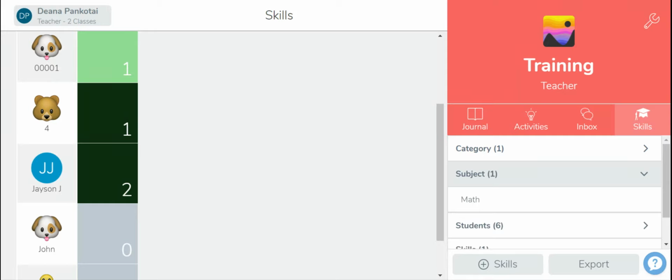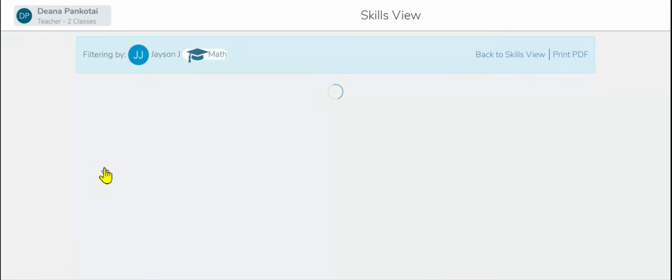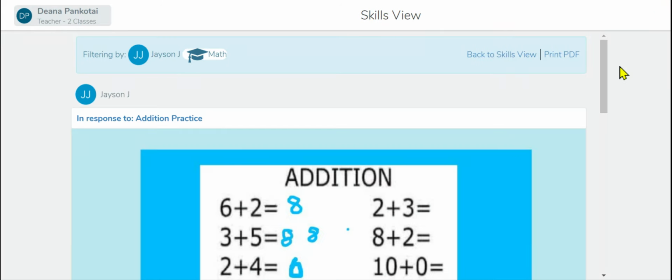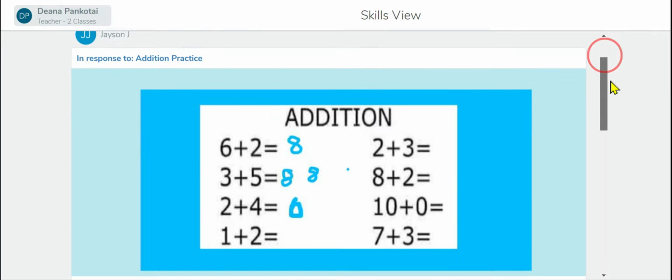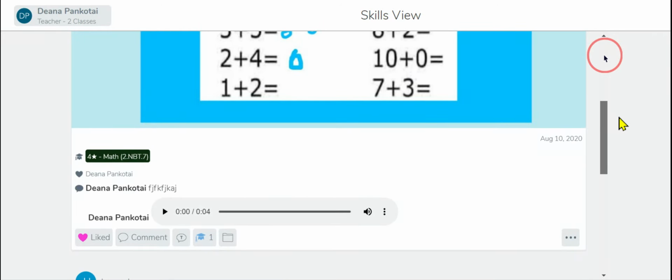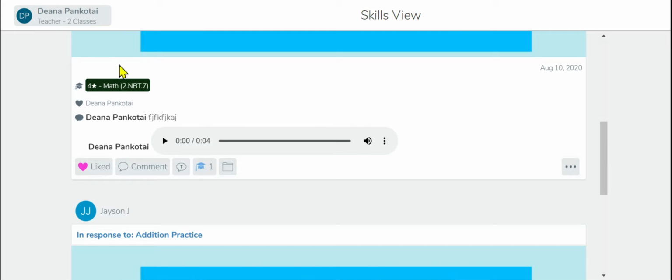Now let's say I want to look at all the work at the end of the marking period and see how Jason's doing. I can click in his math and I can take a look at each of his assignments. I can see right here that he received a 4 on this. There are private teacher comments that only you will see.